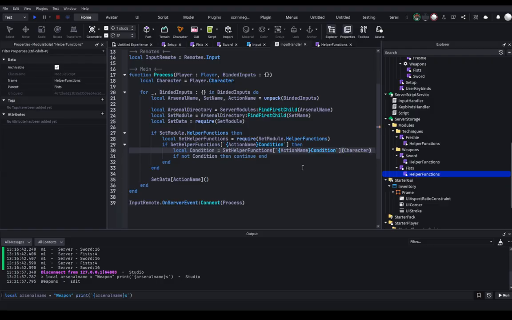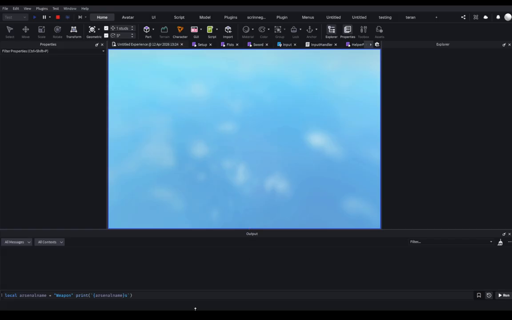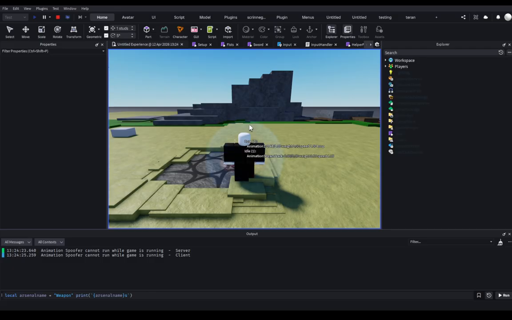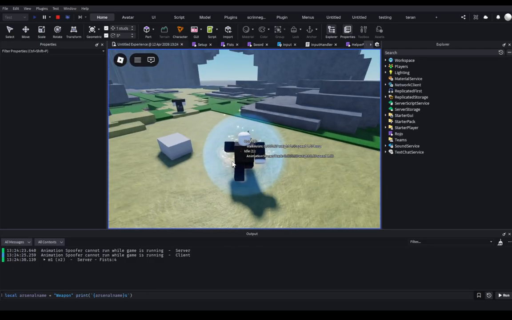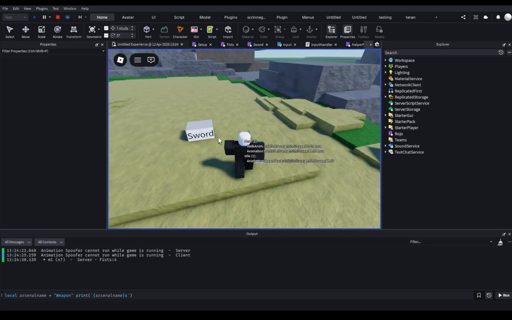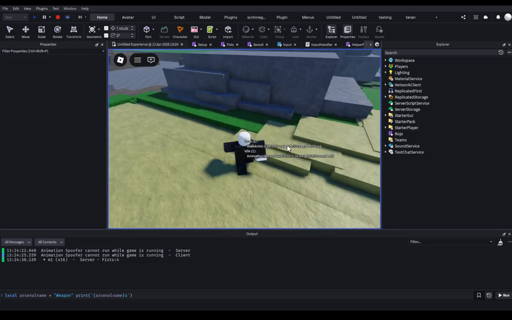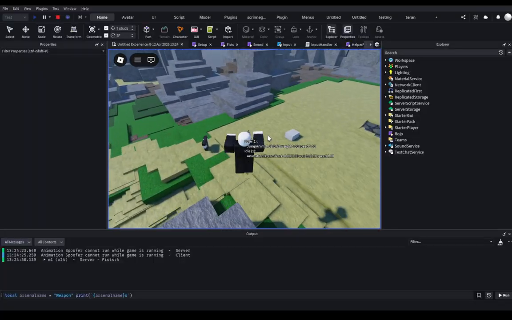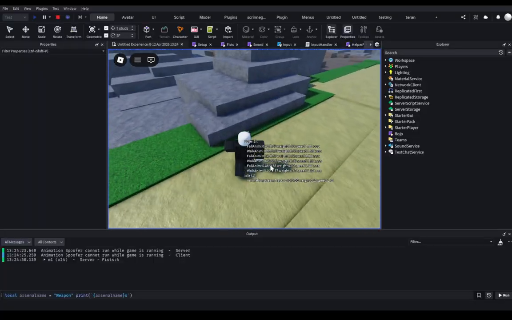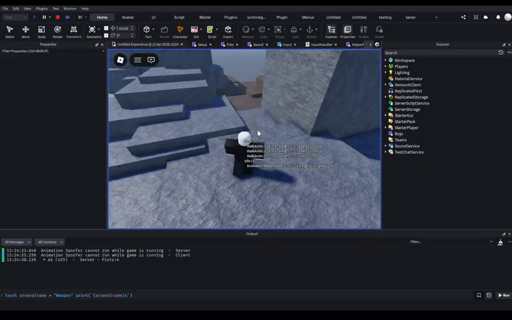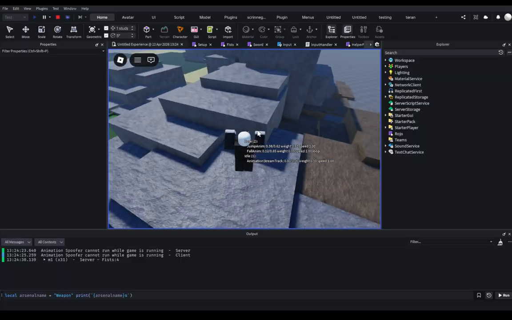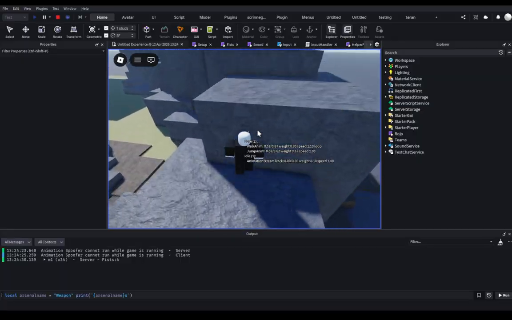You could check just to make sure if there's a character, and if not, you could just cancel the function by returning. But just for quicker sake, you know. So we do in one, only one works, right? And if we get the sword, again, only one works, even though we have now multiple inputs binded to our mouse one. It doesn't work because we have our condition now, right? So that's how you can do conditions.